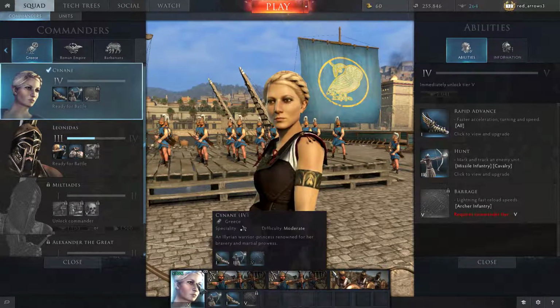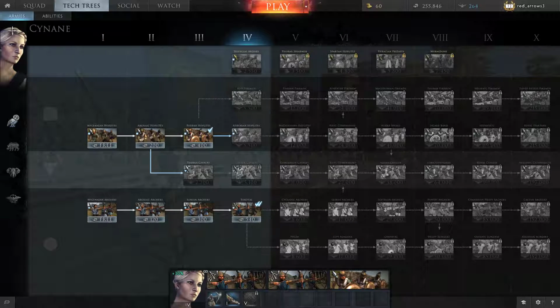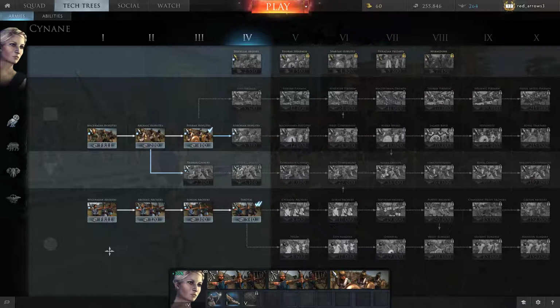As in character level, because the way it works, go to the tech tree. So your character levels up. Obviously, she gets certain experience points per battle. You start off with either Messenian Hoplites or Messenian Archers, and then that's their 3 units, because you don't have anything to start with. This is just for Greece. I'll just go through Greece, and then it's the same for every single faction and every single different race. So the Greeks, they start with these.